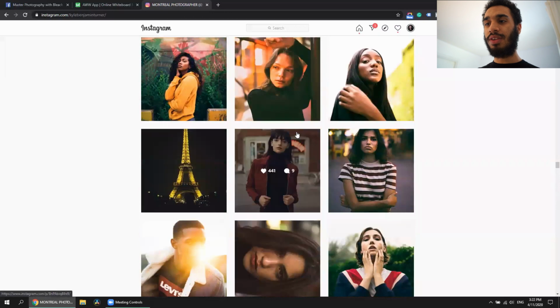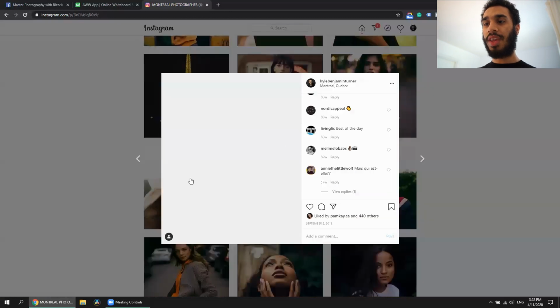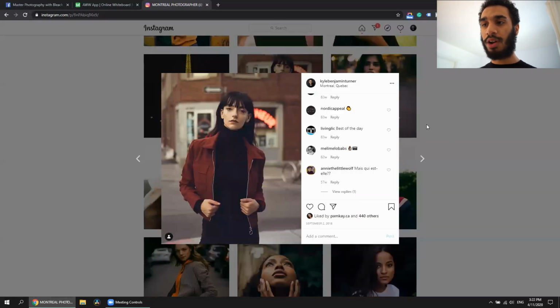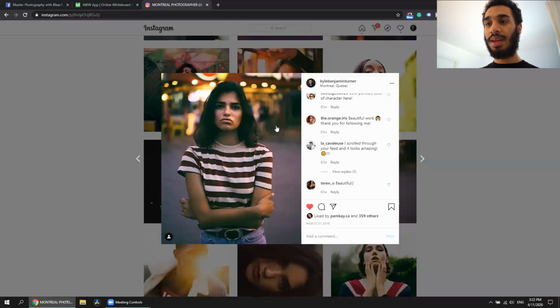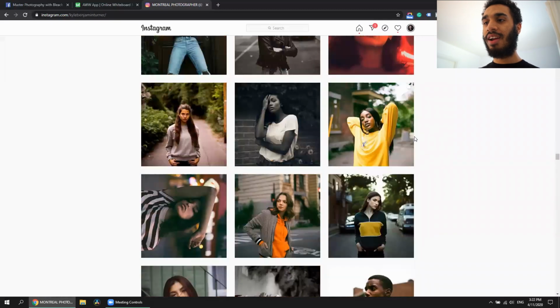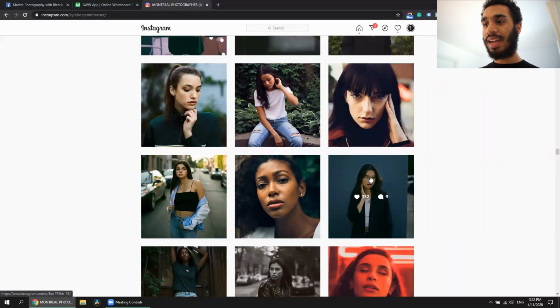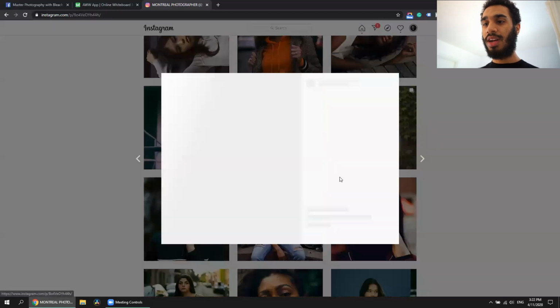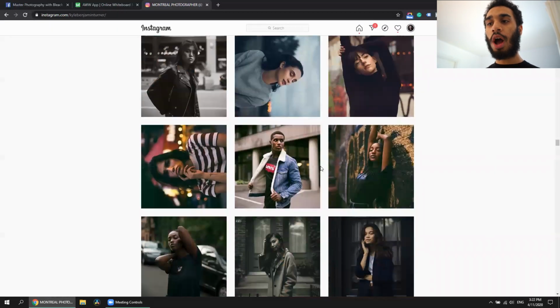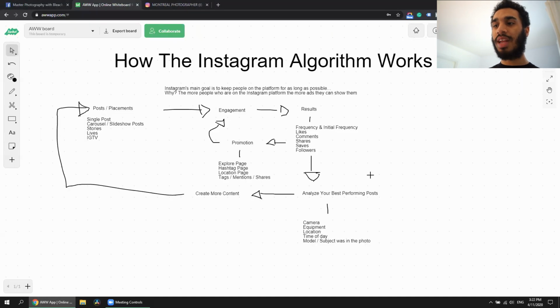And so as you see, if we scroll up a little bit here, this photo here, similar composition, and I started getting 400 likes on photos like this. Similar here, same composition, 359 likes there. And I just continued doing that again and again and again. If we go here, 300 likes on this photo, 563 likes, and I just copied what was already doing well. And you'll notice that I'm actually following this.